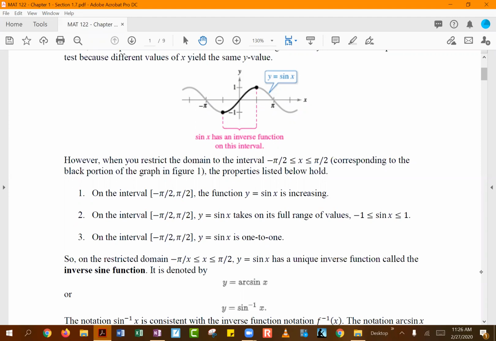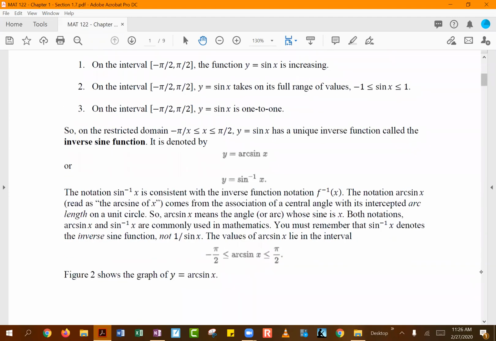So that's something that we had looked at with a couple different examples in college algebra also. As long as you can restrict your domain, you can make your functions one-to-one. And so the inverse sine function, you can call it the arcsine function, or you can use that inverse notation, so sine inverse. So you will see both of those showing up interchangeably. So even if you see arcsine, arc cosine, same thing, we're talking about inverse functions. And then if you see the notation following our f inverse notation here, you just make it sine inverse of x.